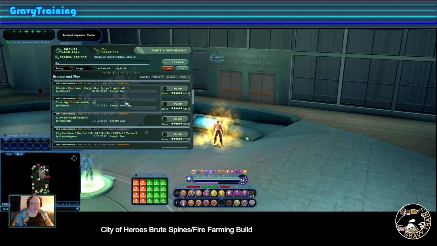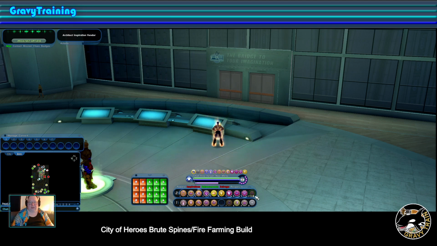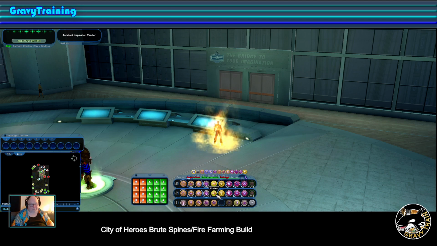Sovereign Fire Asteroid. So we'll hit play, do standard rewards. Let me go over my hotbar here real quick too, and then we'll jump into the mission and show you what's up. So I'll start with my toggles first. I've got all of my toggles except for Hasten up here, because I could put it down there, but I like to have everything in the first 5 that I'm going to be using. It's just easier for me to get to, and I can use Control 5 to trigger that. And then, yeah, all my tactics, everything else.